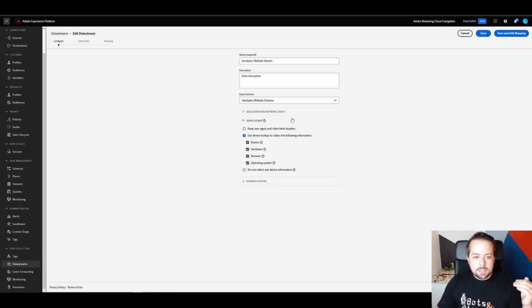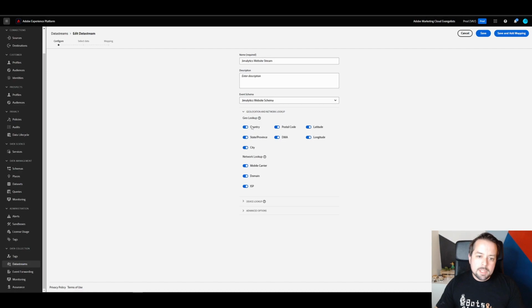Before I go into the device lookup section, which is right here, I've already checked this off from my website. I'll show you a data stream from scratch. I want to talk a little bit about the geolocation and network lookup. This is really important if you want to measure where people are coming from. And again, we're talking about migrating data from this Adobe Analytics structure into an AEP/CJA exclusive structure. By that I mean, I don't want us to be dependent on Adobe Analytics for literally everything. Then all of a sudden we're managing 2 tools instead of 1, right? So we're bringing it closer to getting everything into CJA.